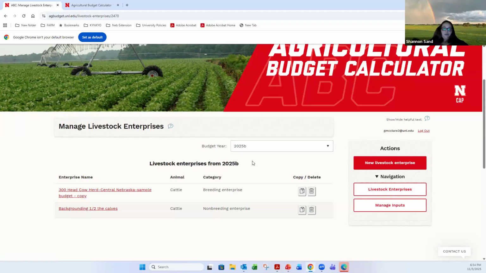I will say I've worked with producers and we put in actual historical numbers because they wanted to do some benchmarking. They've found it useful even in creating their projected budgets, because they could go back and reference what was already in there. They just pulled from their QuickBooks and Quicken.